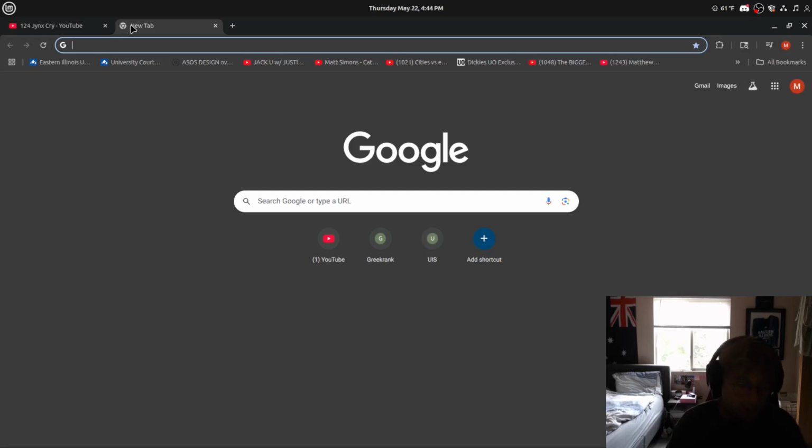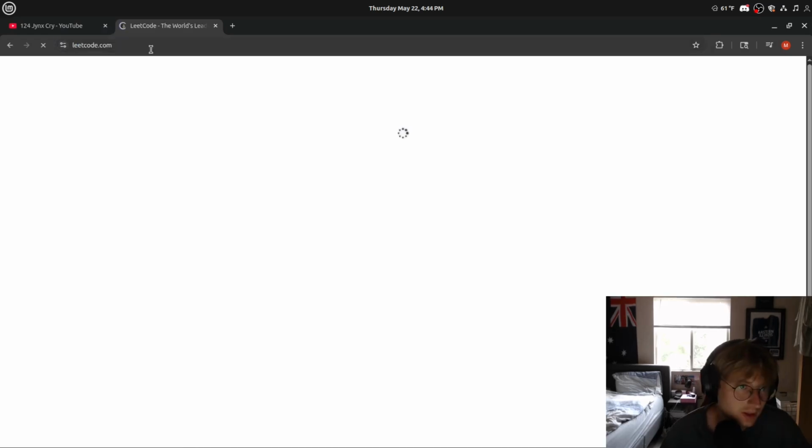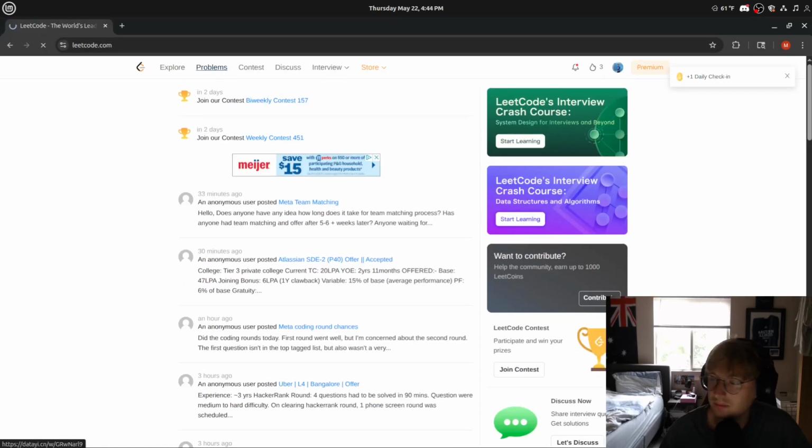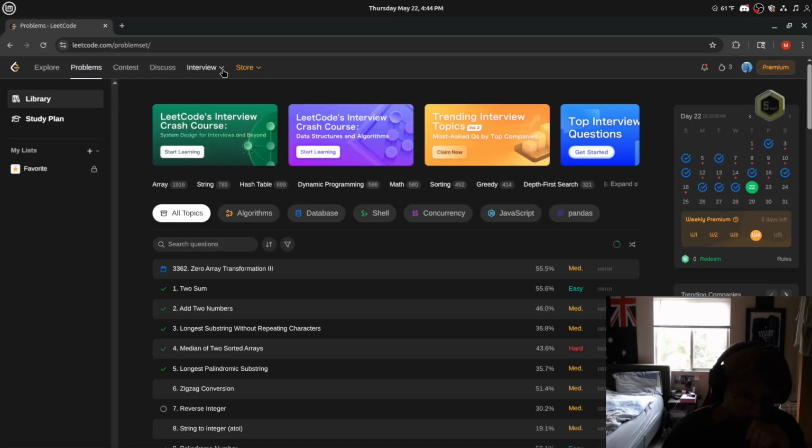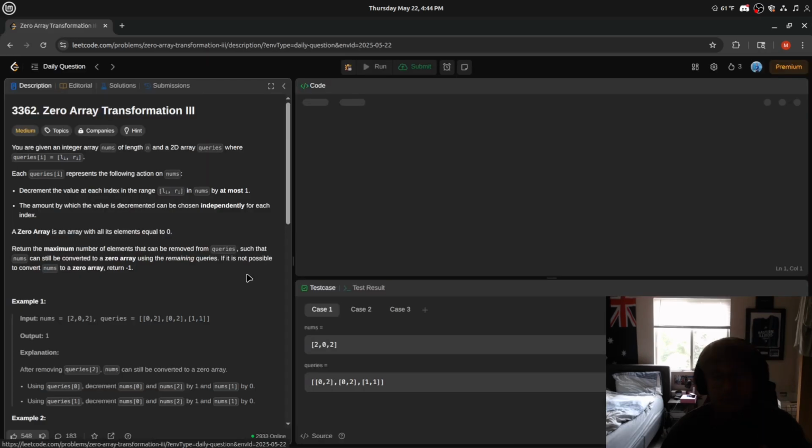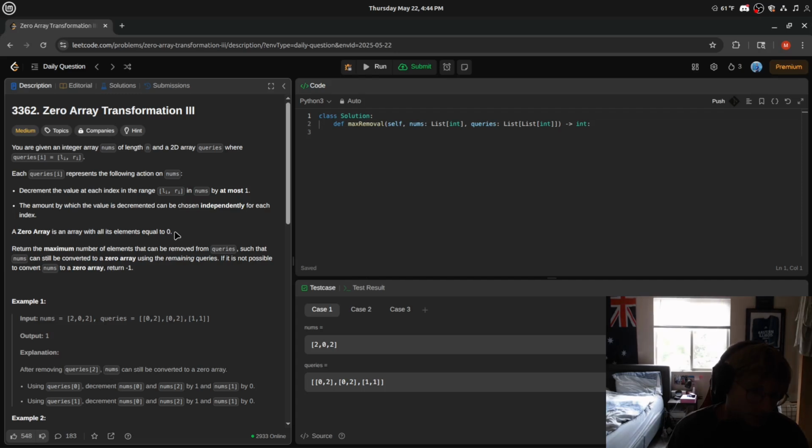But yeah, let's get straight into our problem. Zero Array Transformation 3. Might as well take a look, I guess. Given an initial array nums and a 2D array queries with queries[i] = [li, ri].